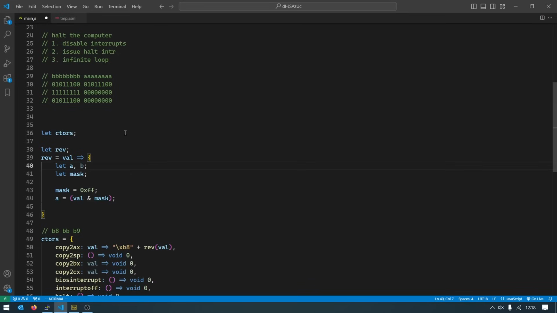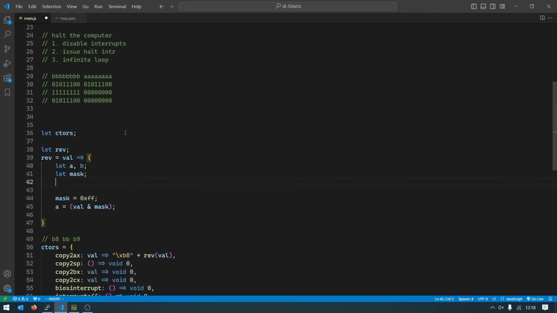Let's create an intermediate variable. Let's call it I for intermediate. And we do this masking. So let's change this mask. These should be ones and these should be zeros. So how does a mask like that look? Well, it's 0xFF00.